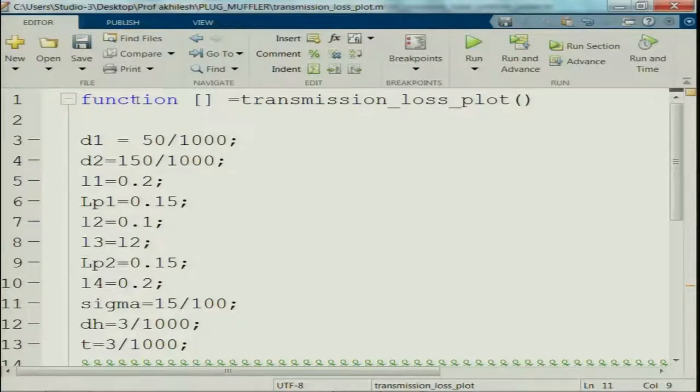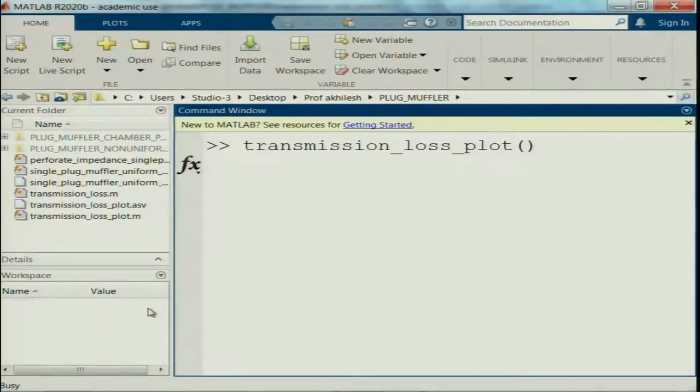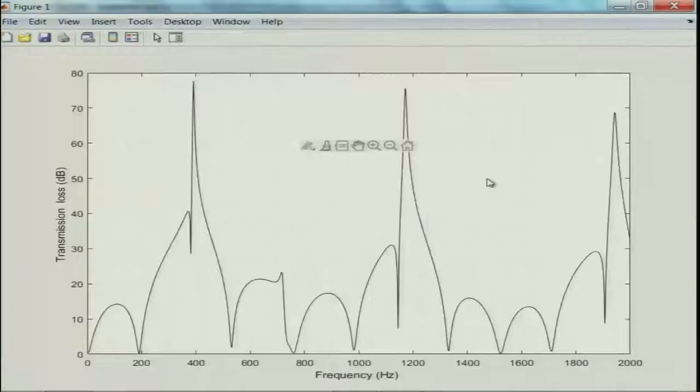So, there is a lot of scope of research also, we will talk about that in a bit. I have hit run, the code is being executed. This is the transmission loss for a chamber. Ignore the peaks, they are a little abnormal in the sense that you do not really have that much attenuation, flow will always dampen things. Anyways, we are interested not exactly in the amount of attenuation produced at the peaks.